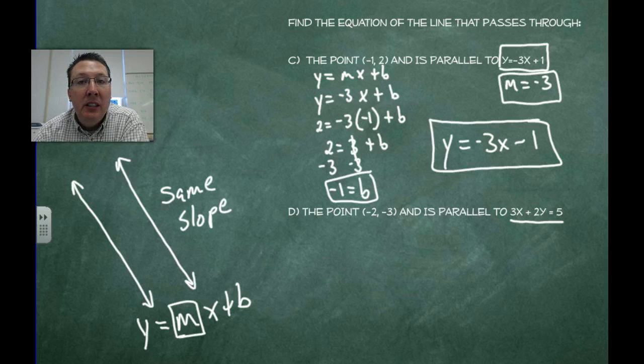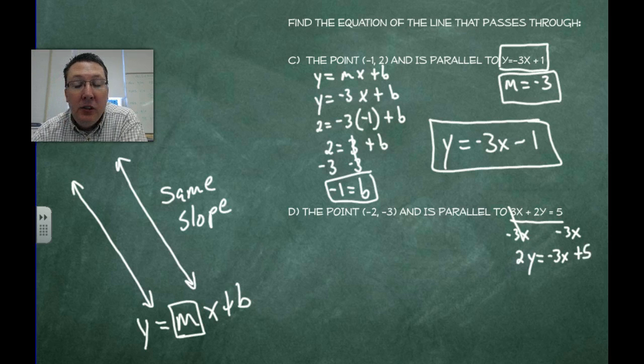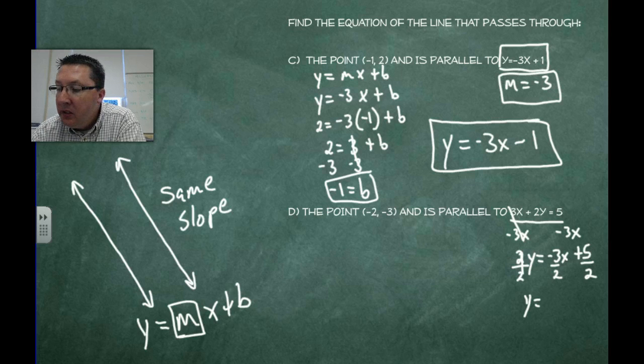So my first step is I need to solve that equation for y. To do that, I'm going to start by subtracting off 3x. So 2y equals, whenever you do this, put the x term first, so you have -3x plus 5. Now to finish solving for y, we're going to divide by 2, but over here we're going to divide these separately by 2. So y equals, try to reduce the fractions if possible. 3/2 does not reduce, so we have -3/2x plus 5/2.